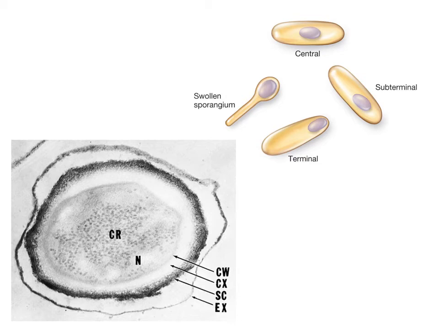This is the structure of an endospore in the bacterium called Bacillus anthracis. This is the causative agent of the disease anthrax. The spore is usually surrounded by a thin covering called the exosporium. Beneath this lies the spore coat, and the spore coat is composed of several protein layers and may be fairly thick. It's quite impermeable to many toxic molecules, and it seems to be responsible for the spore's resistance to chemicals.